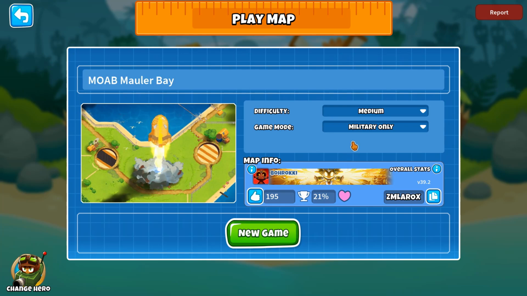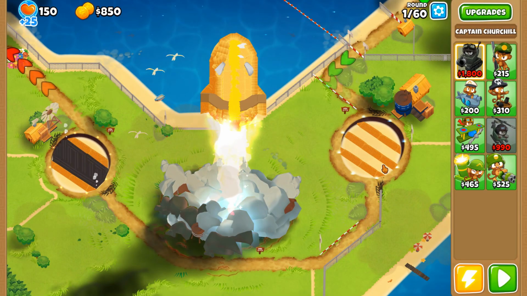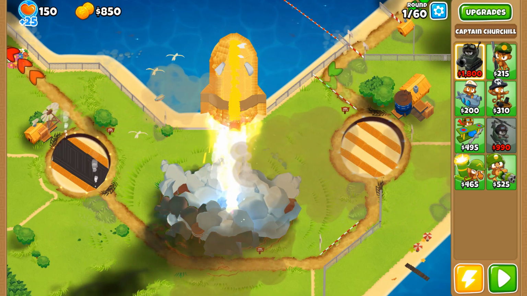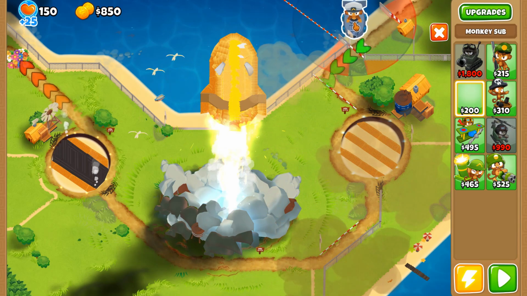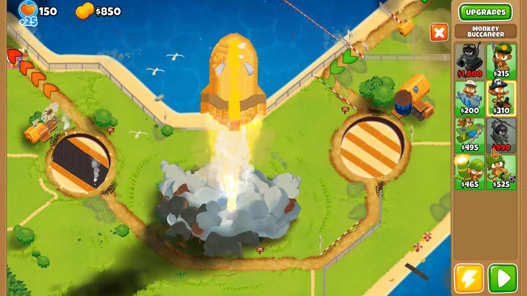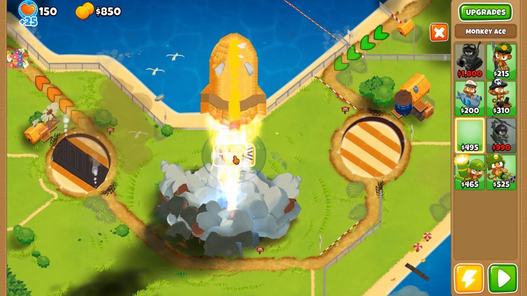We're doing this with military because it is up to the military to stop this incoming threat of the Bloons trying to stop us from being able to launch this missile to destroy them. So what are we going to start off with? Well, we are kind of limited when it comes to naval because we can't really have a good place to send out naval unless we get something like an aircraft carrier. So we're kind of limited as to what we can do.